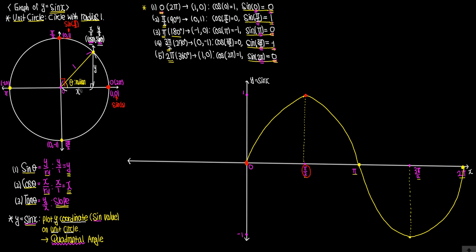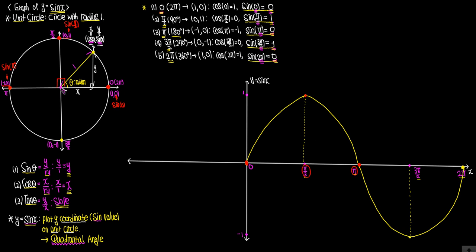Thirdly, when the angle rotates 180 degrees and reaches pi radian with the coordinate of -1, 0, the y value, which is 0 in this case, is the sine value for the main angle pi radian. So when the angle input x is pi, the y value, which is sine of pi, will get back to 0.